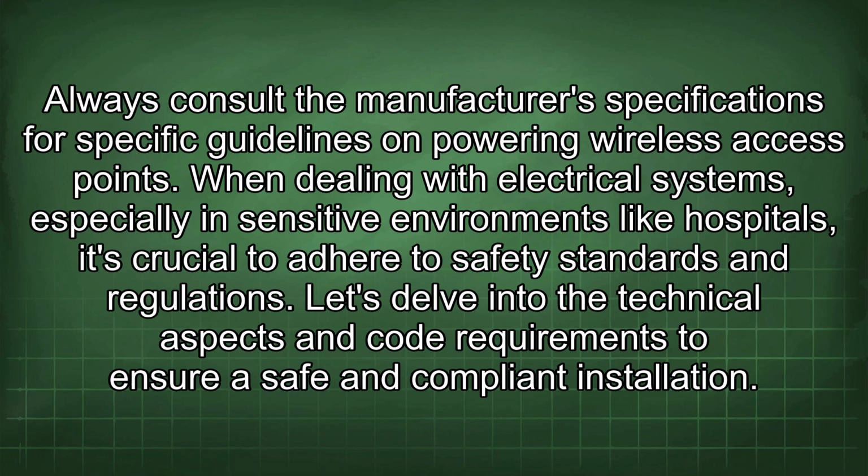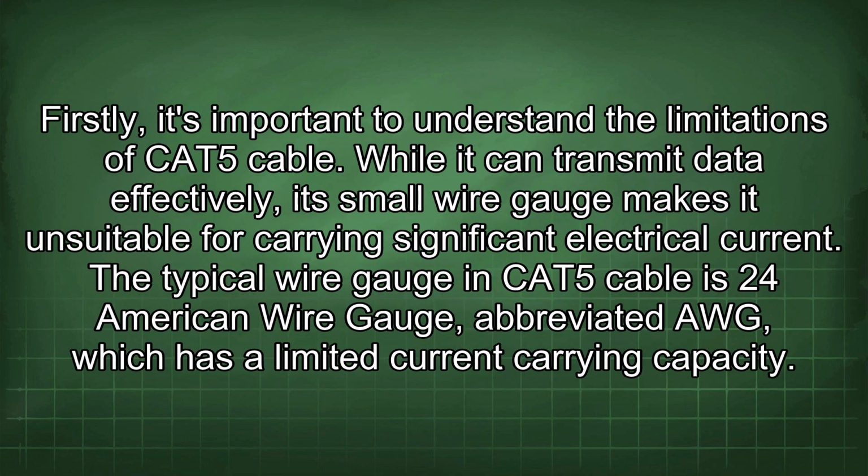When dealing with electrical systems, especially in sensitive environments like hospitals, it's crucial to adhere to safety standards and regulations. Let's delve into the technical aspects and code requirements to ensure safe and compliant installation. Firstly, it's important to understand the limitations of CAT5 cable. While it can transmit data effectively, its small wire gauge makes it unsuitable for carrying significant electrical current.